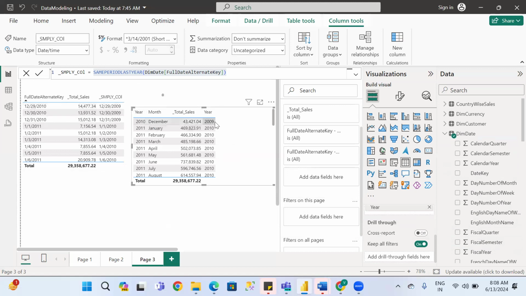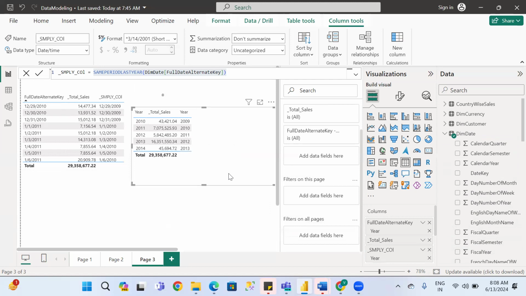This is year wise I am going. Okay. This is for year 2010. This one is same period last year, so it is coming as 2009.